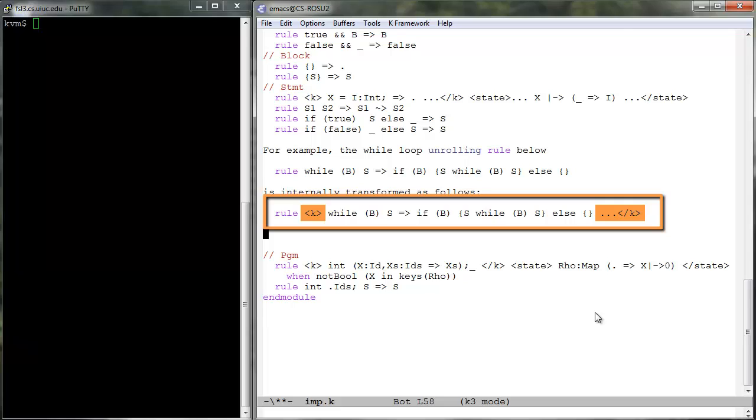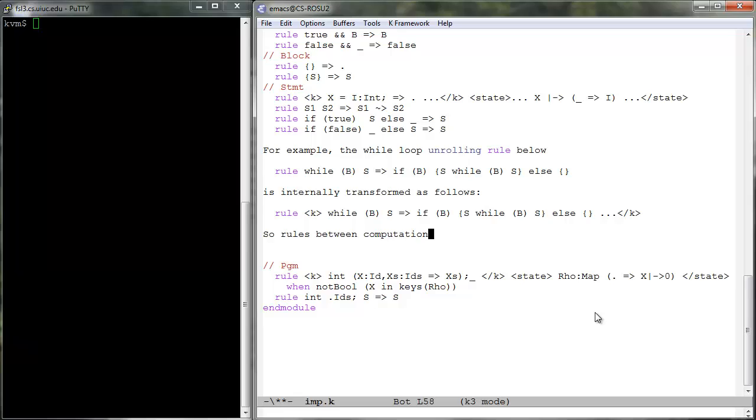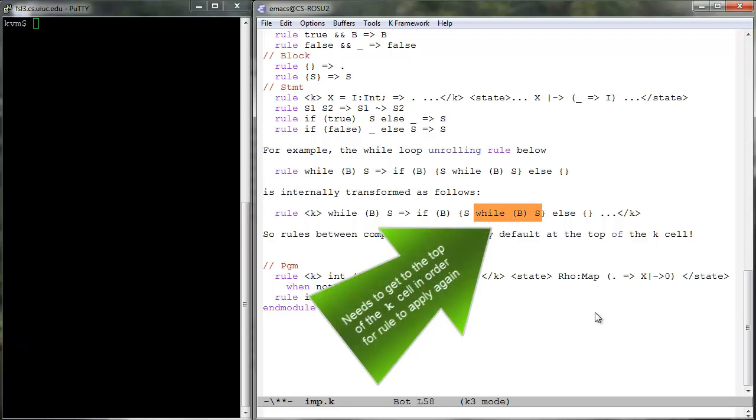Since the first task in computations is what needs to be done next, the intuition for this rule completion is that the syntactic transition only happens when the term to rewrite is ready for processing. This explains, for example, why the while loop unrolling does not indefinitely apply in the positive branch of the conditional. The inner while loop is not ready for evaluation yet.